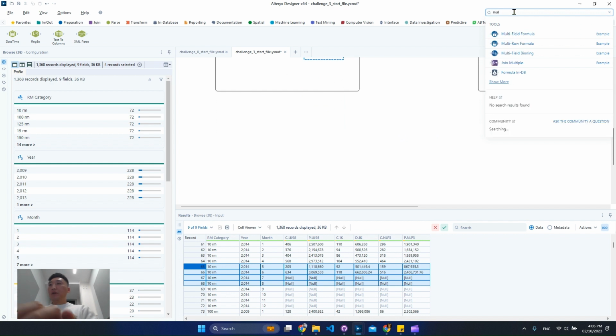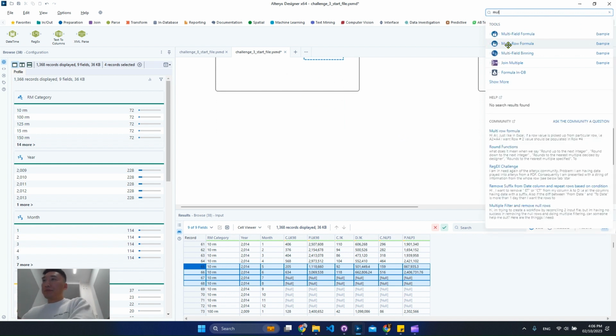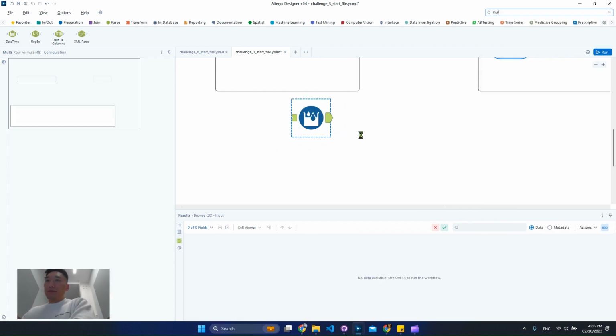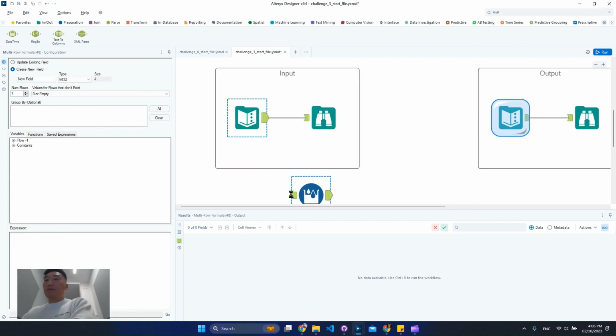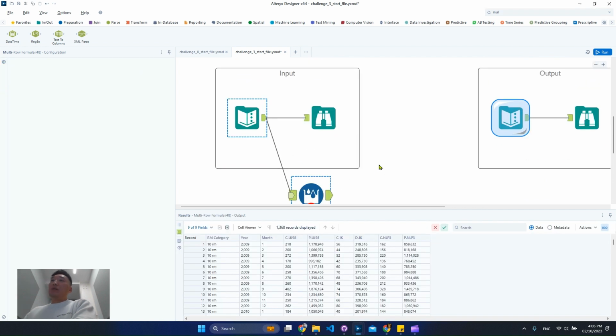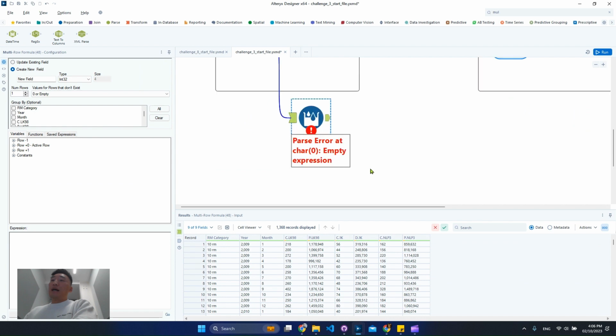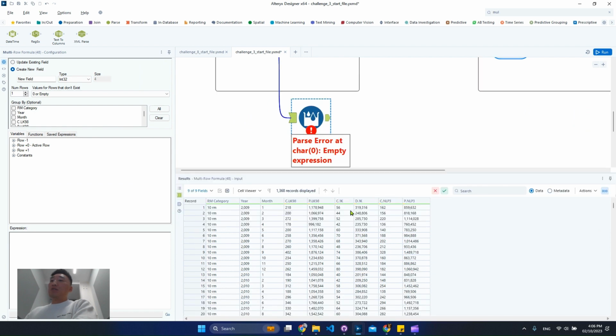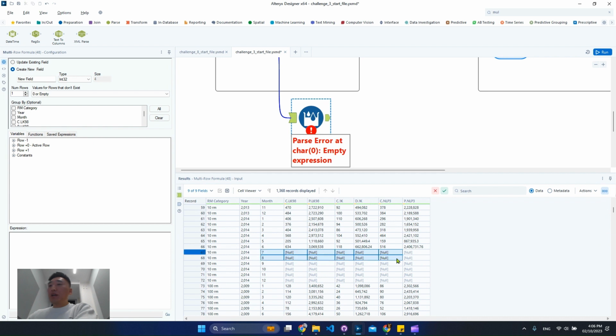Let me quickly show the multi-row formula. The multi-row formula is the one you use to pad out the missing rows above. But for us, you can see we have 6 rows missing, so you have two choices.